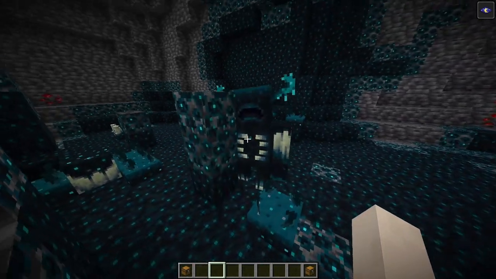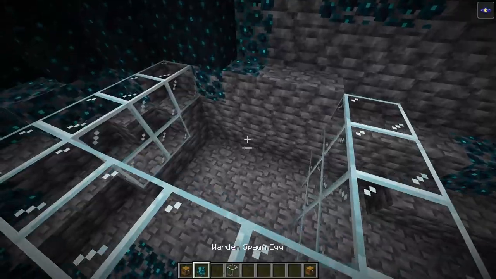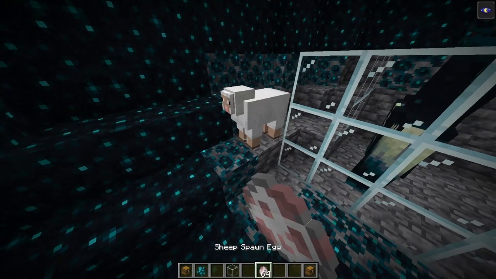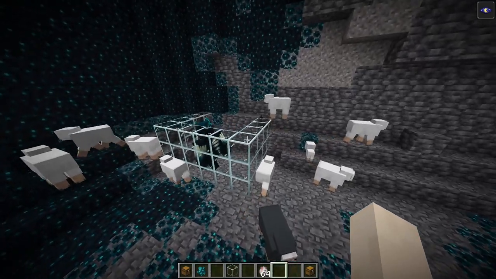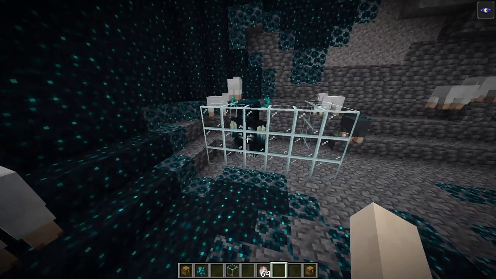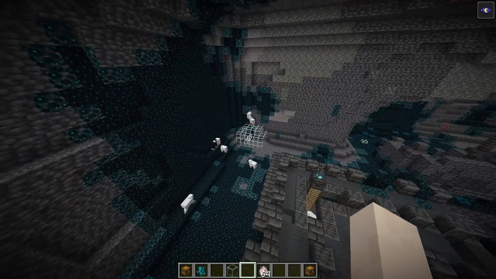Right, well, I guess that brings us on to the Warden, which has gotten a new ability that it didn't have last time I took a look at this guy. So if I place a Warden right here, take some sheep, spawn a bunch out here, this should get the Warden very angry, and since it can't actually get to them, it should use its brand new attack. And boom, sonic blast.